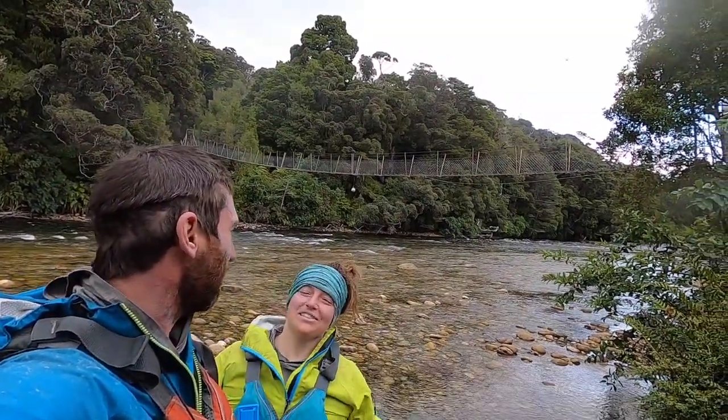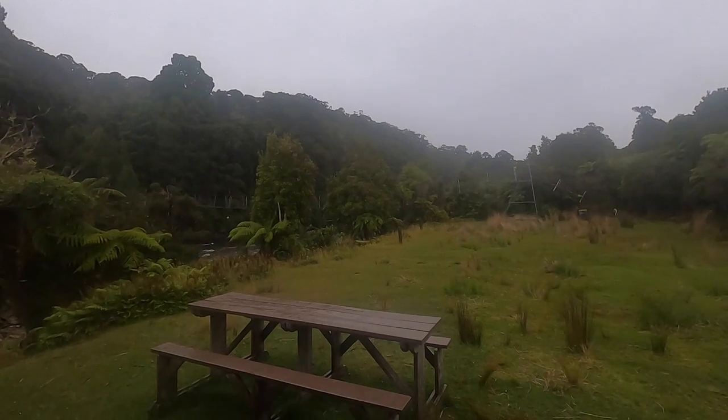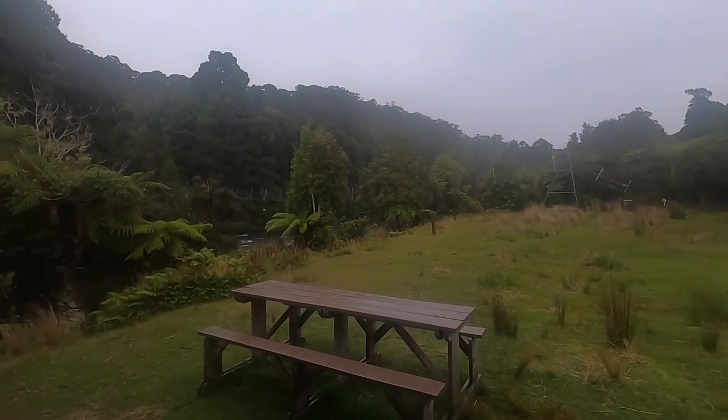Down the Wairaurahiri River. Woo! Now time to go make some dinner. Even though it meant not having a rest day today, I think we're both very glad that we went for it and rafted the river today, because the moment we arrived, it started raining. It is now pouring rain very heavily, and the river will definitely be up tomorrow. So I think we're both really happy with it. As somewhat noobs to river packrafting, it was a very pleasant descent.